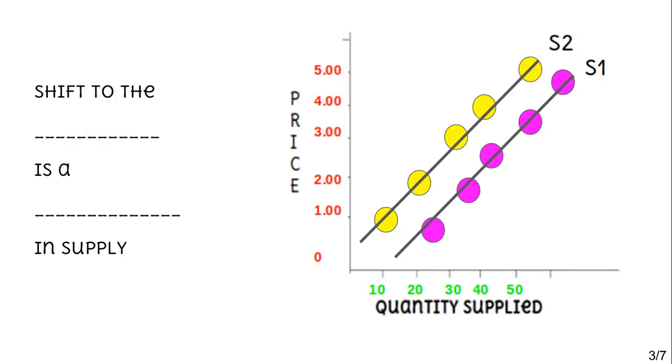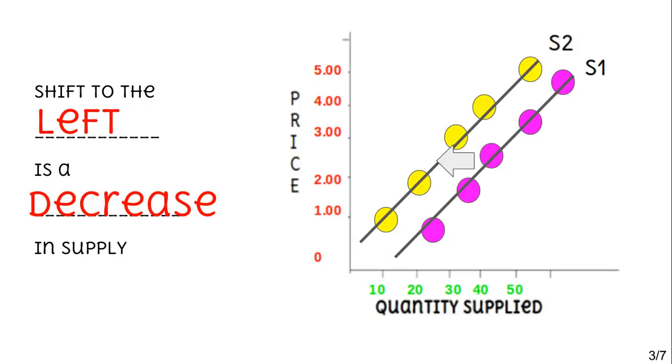Okay. All right. So let's look at it the opposite direction. If you have the purple dots being supply 1 and the yellow dots being supply 2, which direction does that shift to? Hopefully you said that's a shift to the left. Now, is that an increase or a decrease in supply? Hopefully you said it's a decrease in supply, because at the purple dot, again, it's a little bit off, it's 20 being supplied at $1. And at the yellow dot, it's 10 being supplied. So it'll go from 20 to 10. That's a shift to the left, and it is also a decrease in supply.